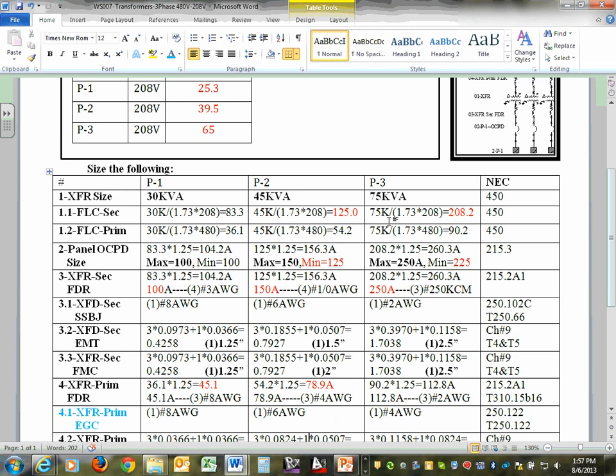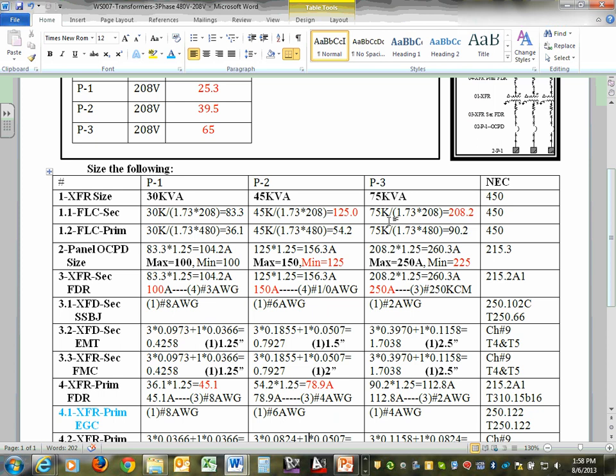So that's why typically you take the 75 kVA transformer and a 225 amp panel and you locate them in different places in the building. If you have an electrical closet, you put the closet in one location and you try to capture all the branch circuits within 100 feet. If you go higher than 100 feet to the furthest branch circuit, you get into voltage drop issues.